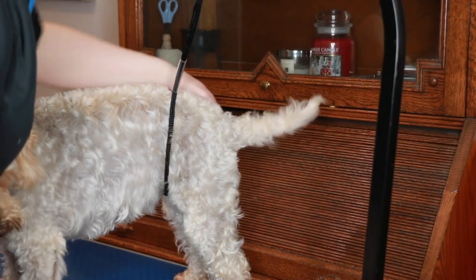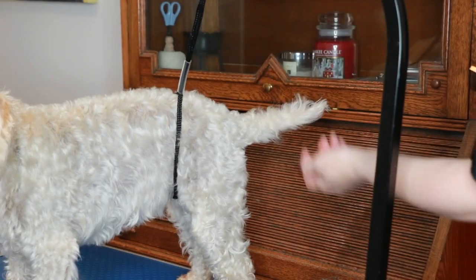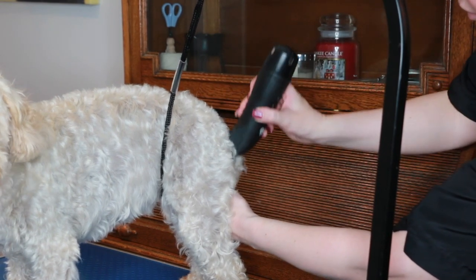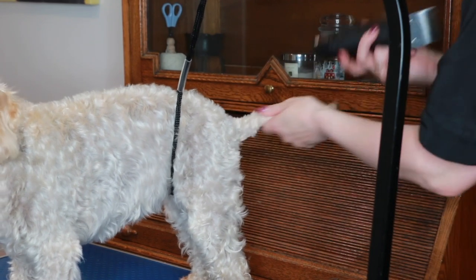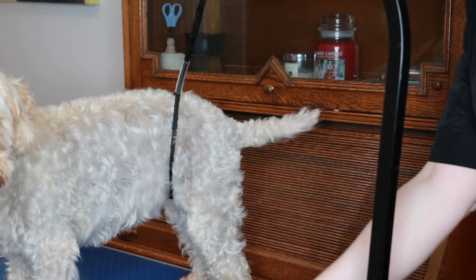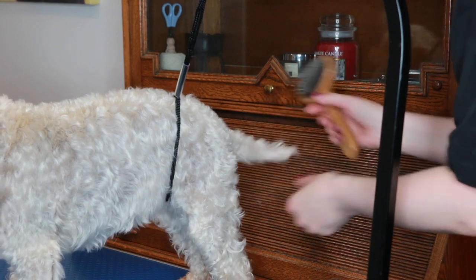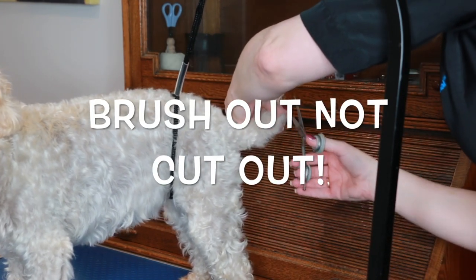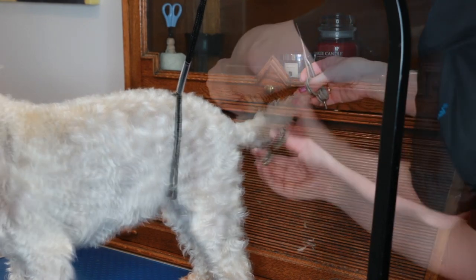Good girl. Now, with the clippers at the bum, this is what I normally do with the tail. You tuck the tail under and you just clip off whatever's at the end there, like so. And then you normally work from there. So we are going to have a very thin tail here, just because there were mats in it. It would not have been fair to put little Miss Bramble through cutting them all out. In fact, I don't think they would have cut out, because a lot of them were right against the base of the tail.